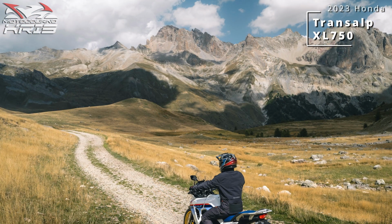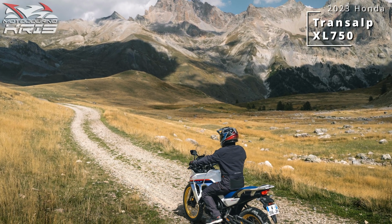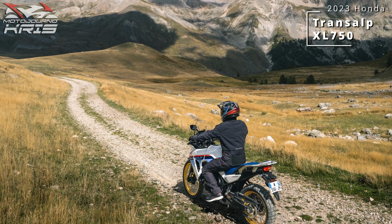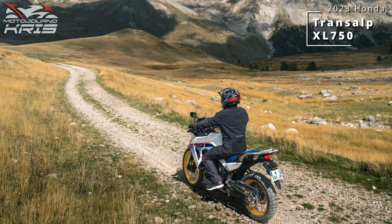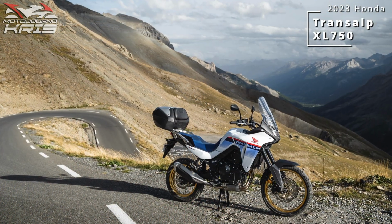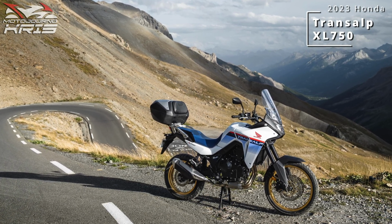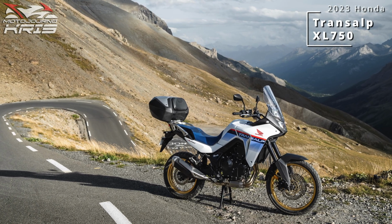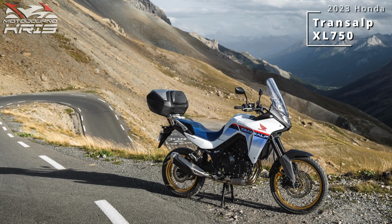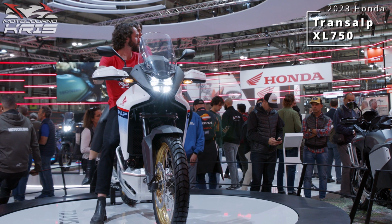Other features include full LED lighting and the emergency stop signal system for the rear indicators, which flash under emergency braking conditions. Auto cancelling is also run, so you may need to screen your old tweets. Oh, no, sorry, that compares wheel speeds to decide whether to cancel those indicators. Also standard is a rear carrier plus USB socket under the seat. Colour options are matte iridium grey metallic, matte ballistic black metallic, and Ross white tricolour, and the bike weighs in at 208 kilos with the Honda HISS system offering a bit of security.